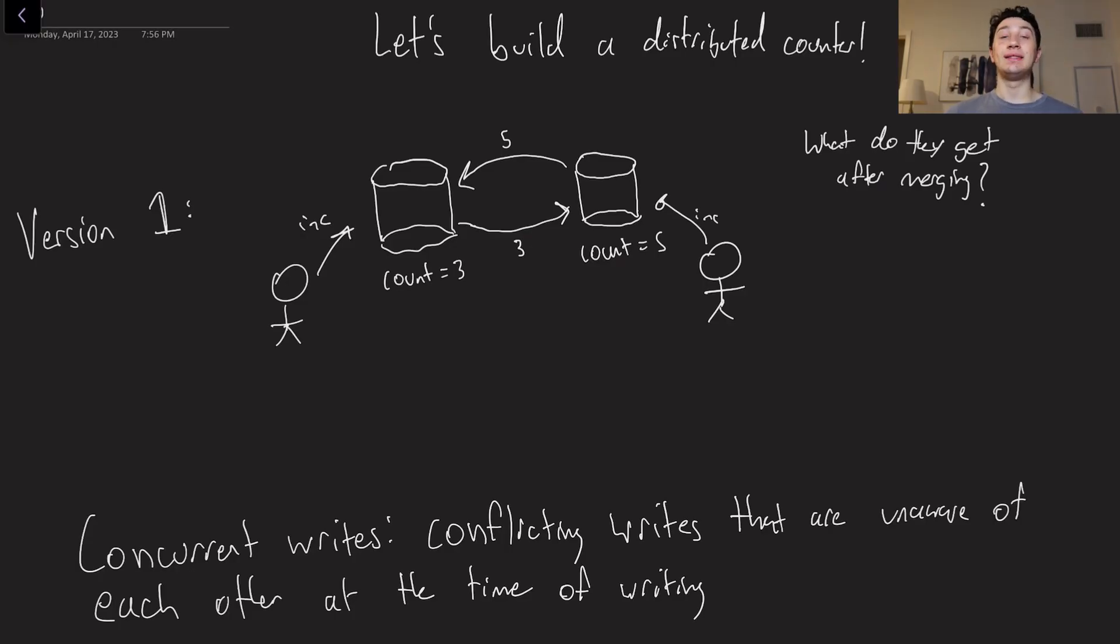We'll talk about detecting concurrent writes, how we can do that, how this is better than last write wins. And yeah, let's just go ahead and get into it so I can get myself to sleep. So if we recall where we left off from last time, basically I introduced the concept of multi-leader replication. So it means now that instead of just having to write to one place, we can actually write to a bunch of different places, which is really nice for increasing write throughput. At the same time, we run into the potential of write conflicts. So how can we actually address those conflicts? Well, one way is by giving every single write a timestamp, but timestamps aren't very reliable. So let's look at a potentially better way of doing so.